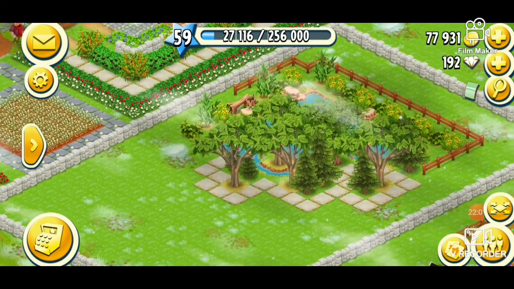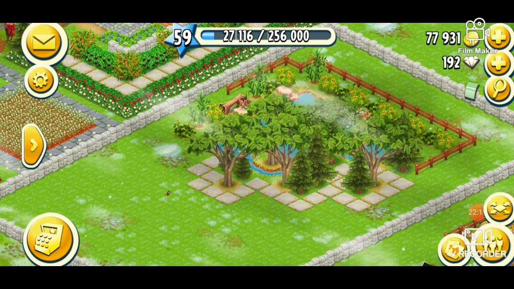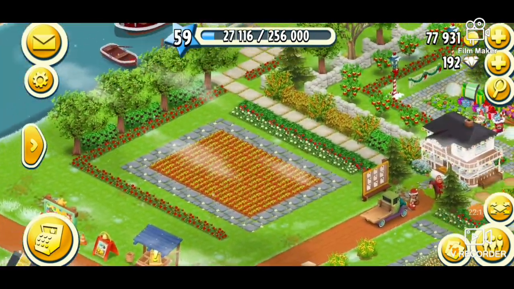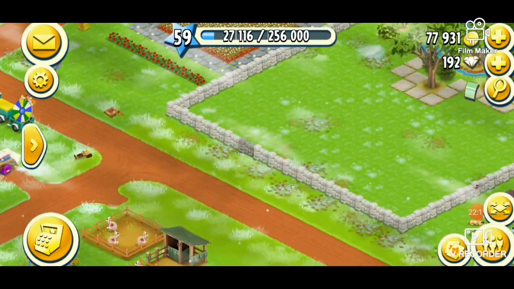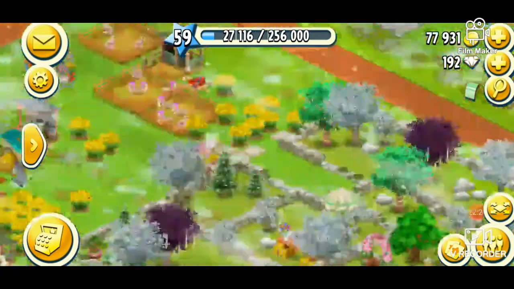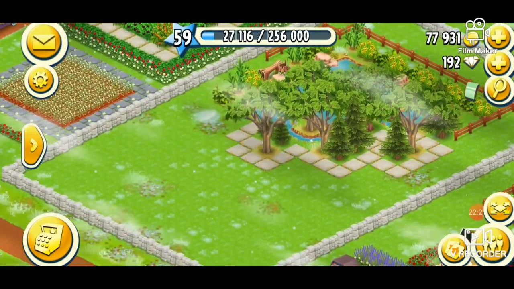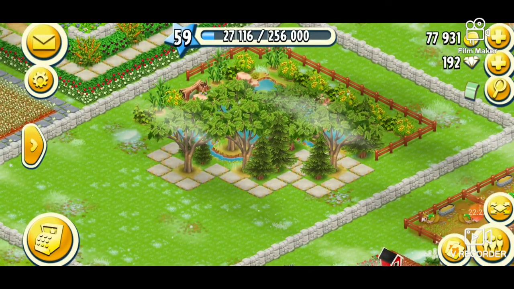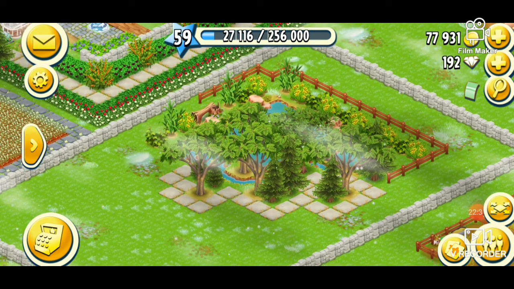Right then, so we now need something just around. I haven't got any more fence. Have I got any more fence I can nick? Oh dear. This is my spare farm, you see, so I'm out of fence. Well, what can we do here?